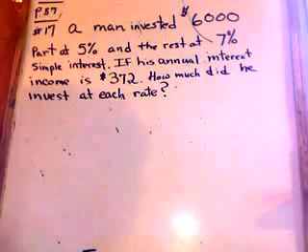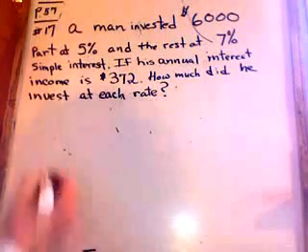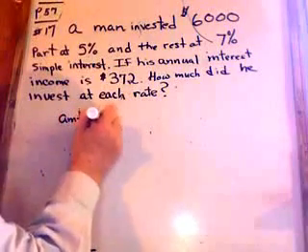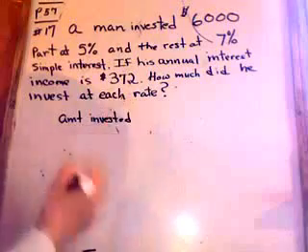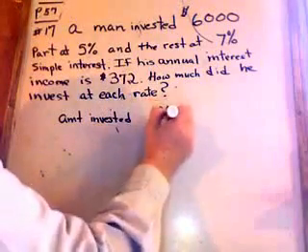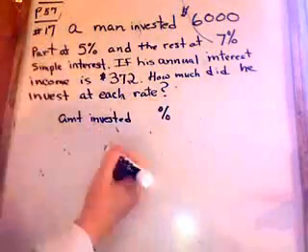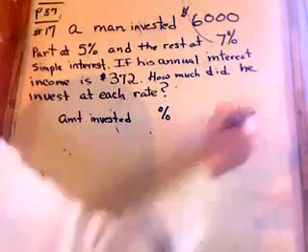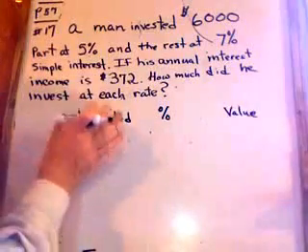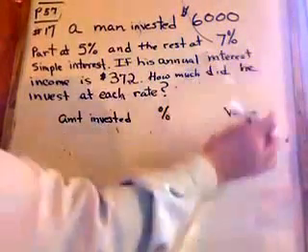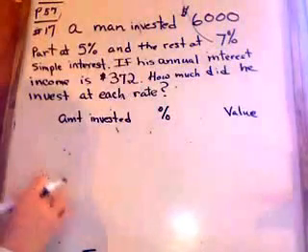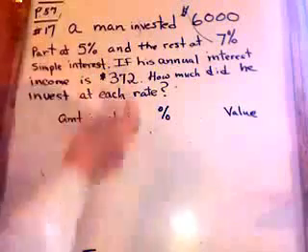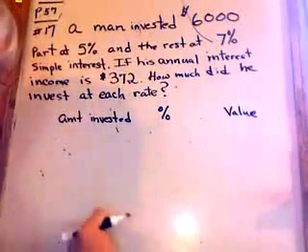So I like to set up a little chart for this type of problem, and in the chart I have to take into account the amount invested, the percent or the rate that we're using to get the interest rate, and then the value or the amount of interest I get from that. Basically, the amount invested times the percent equals the value of the interest that I'm going to get from a certain amount of money. And this is based on simple interest, so for 1 year we just do the interest rate once at the end of the year.